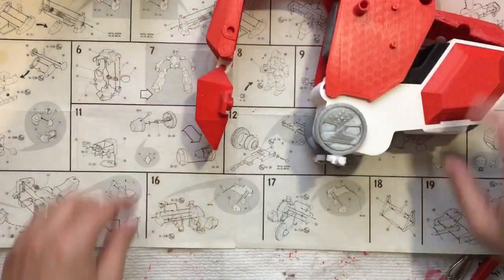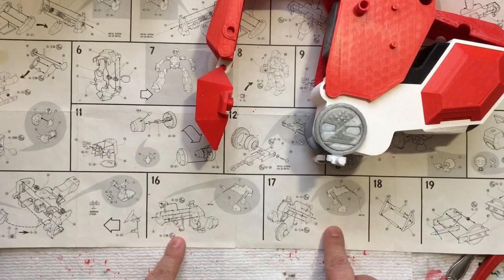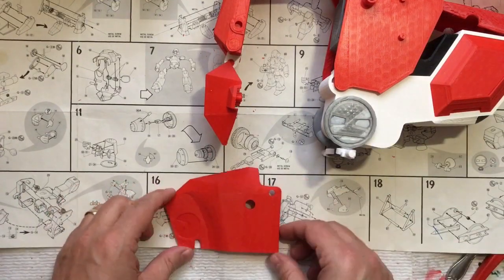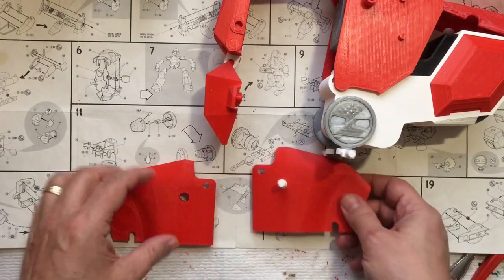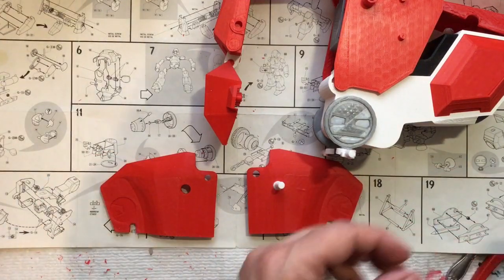So we are ready for steps 16 and 17. That's going to be the focus of this week, 16 and 17. We need quite a few parts here. We need one of those for each side. And this one, that's the handle, the steering bar handle. So that handle looks like this.